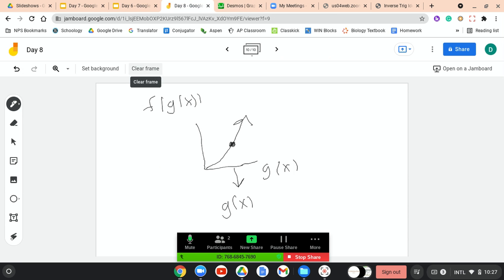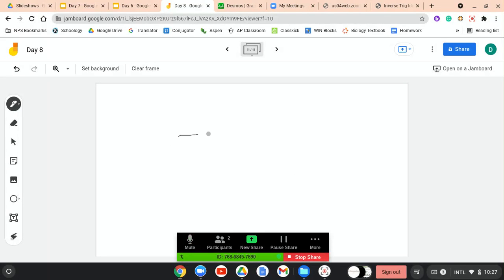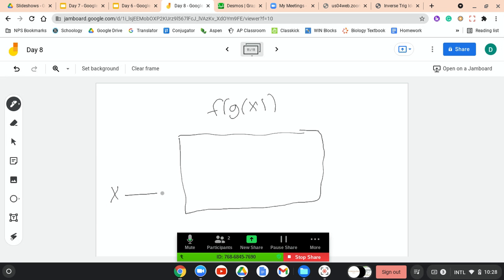You know what? Backtrack from what I just said. Let's do a much simpler example to elucidate what I'm saying. All right. So, do you like the idea of thinking of f of g of x as like a big machine that takes in x, it goes through the g port, spits out g of x, and then g of x goes into the f port and spits out f of g of x?